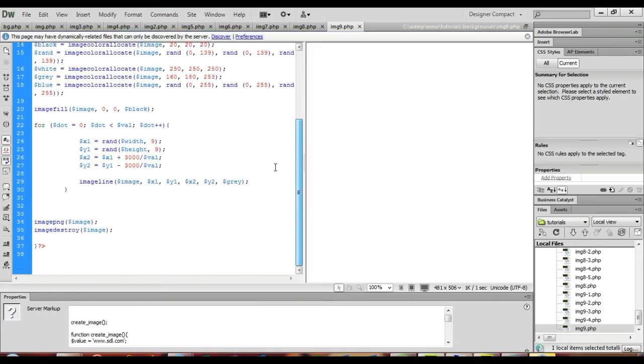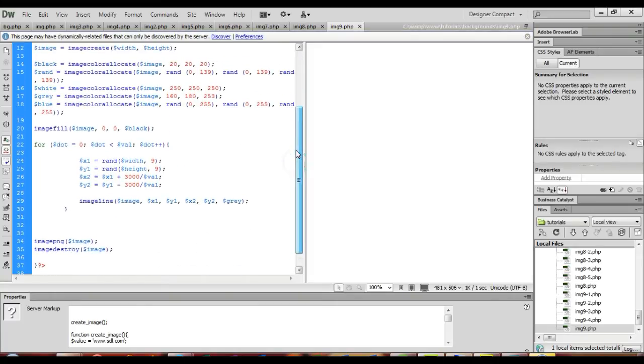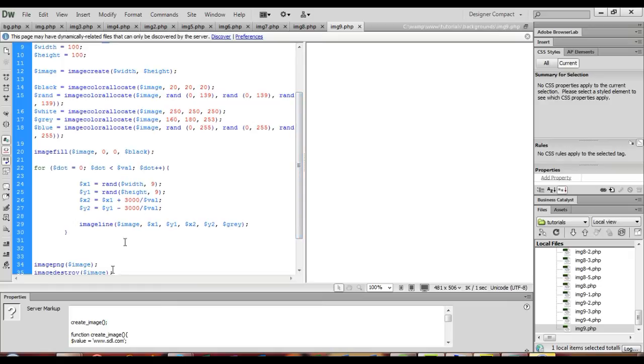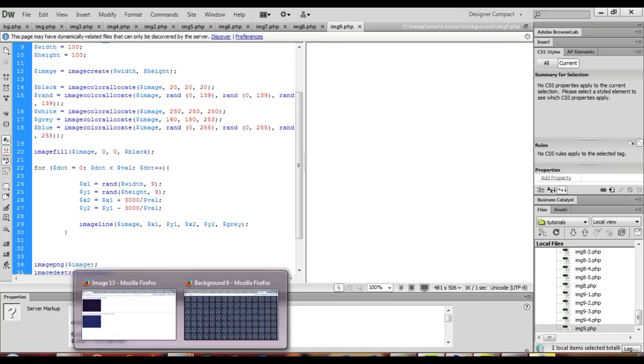Then I create some random lines moving with a negative gradient, or moving from bottom left to top right. Then the lines I gave them a color of bluish, or you can call it light blue, this color here.